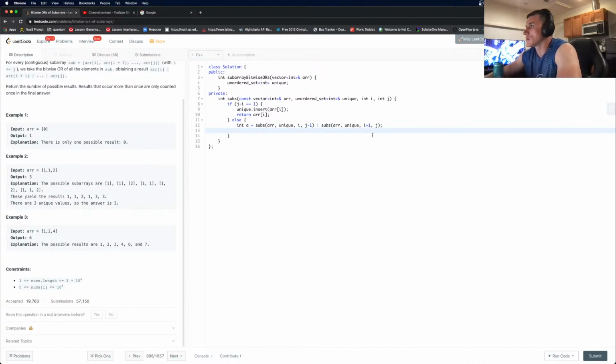Then we say it's not going to work as fast as they want us to, but at least I understand that we will parse all possible subarrays, and that's the problem. You don't want to parse all of them, because it will take a lot of time. It's 10 to the power of 4, right?